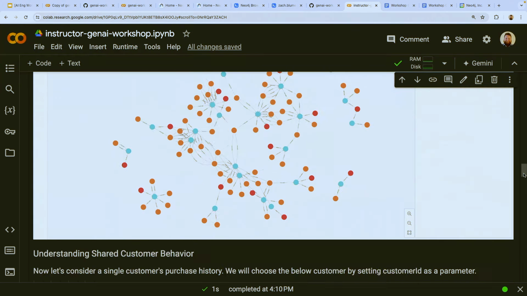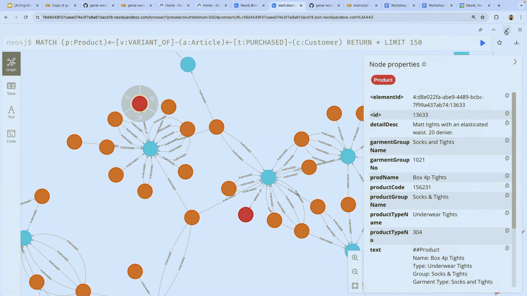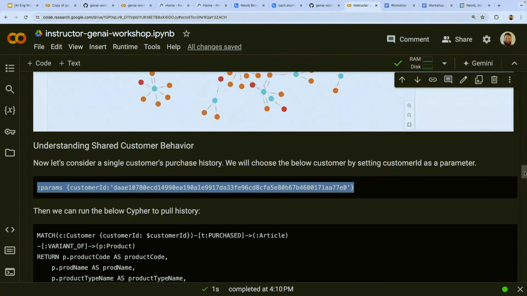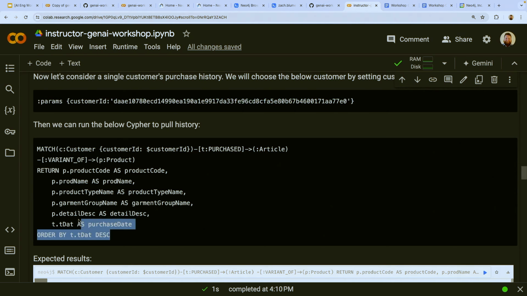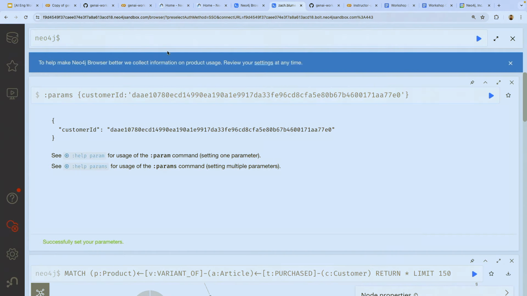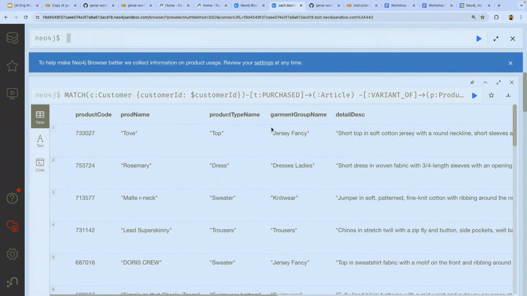So for example, what I'm going to do is feed it a specific customer ID. All this does is basically cache this parameter for this specific customer ID so I can use that in later query calls. So I'm going to go ahead and put that in. And then I am going to take this query here. Basically what this query is just going to do is tell me the history of this specific customer, their purchase history. So I'm going to go back here, and I'm going to say, get me the customer with that ID, and then get me all the things that they purchased, and then all of the product categories that those were in, and just return some metadata about that. So I'm going to go ahead and give that a run, and it will tell me this person purchased the specific product names right here, the product type that they belong to, et cetera, and the description of those products.